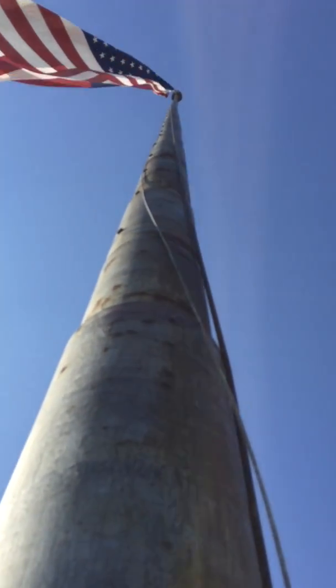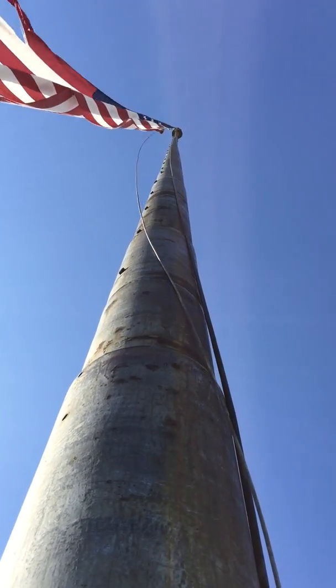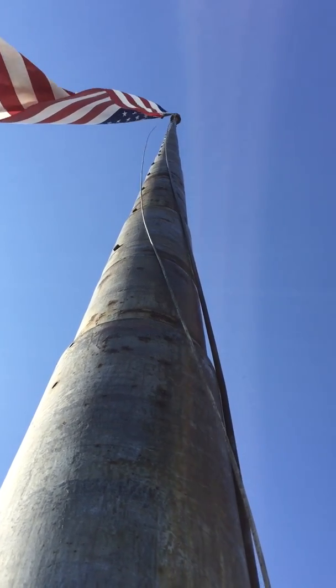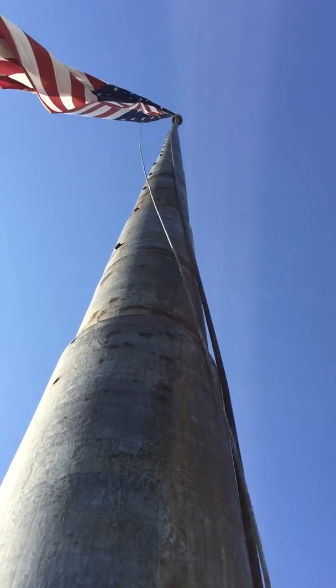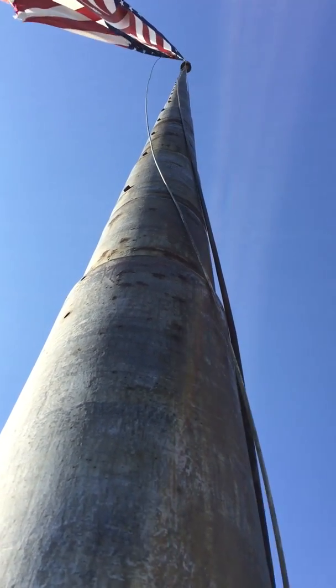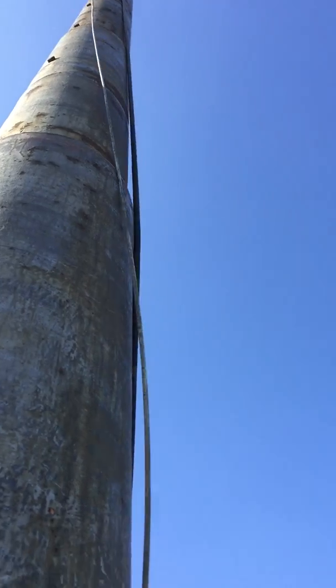So anyway, I climbed up there and pulled the lock out of the pulley, and got the Raiders flag up there. While I was climbing, it was a beautiful day, like today, only warmer and no wind. I remember at one point, it was the day of the game, a highway patrol helicopter was circling around when I was up there. I know it's 86 feet because I measured it. I brought a measuring tape because I wanted to know how high it was.